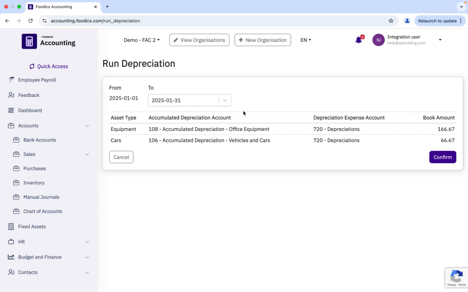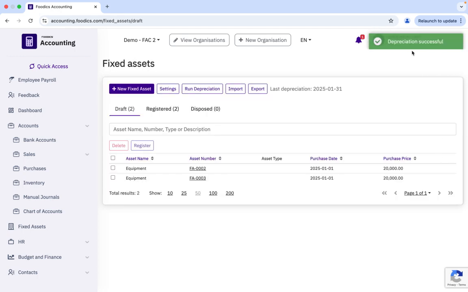So we'll stick with what we've got here, 1125, and we can run depreciation for these assets here. So I can confirm for the system, and that depreciation was successful, so that will be monitored.